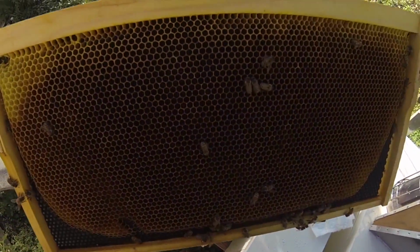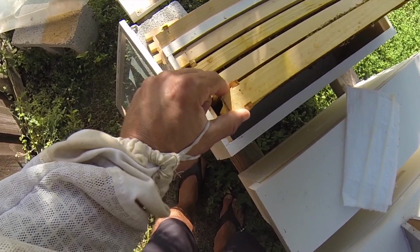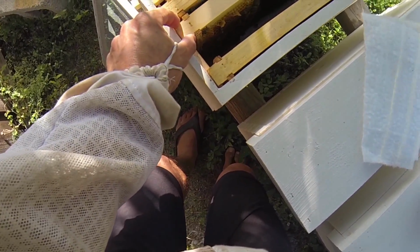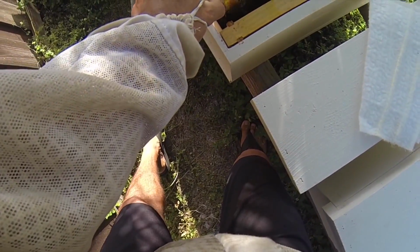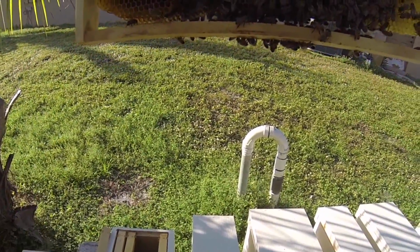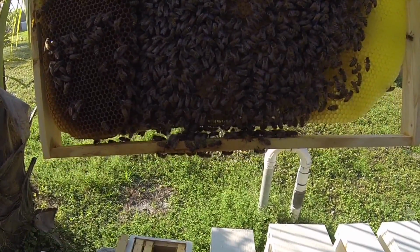Plenty of bees here, plenty of bees. Nothing on this side. No stores on that side. And that's the outside. That's no problem. Let's see what we got on this side. Let's put the smoke over here so it doesn't bug them too much. Plenty of bees. Plenty of capped brood. Oh, that's sweet. What a beautiful picture. What a beautiful sight. Plenty of capped brood. Oh, I'm happy to see that.